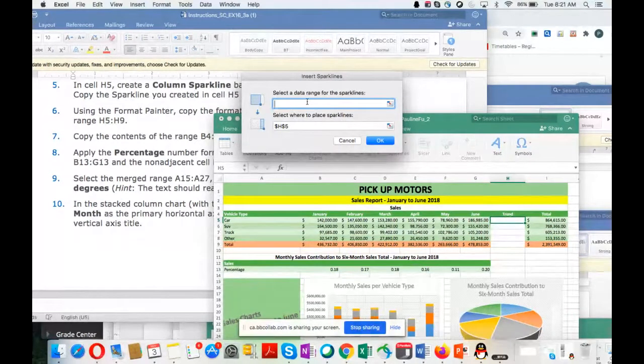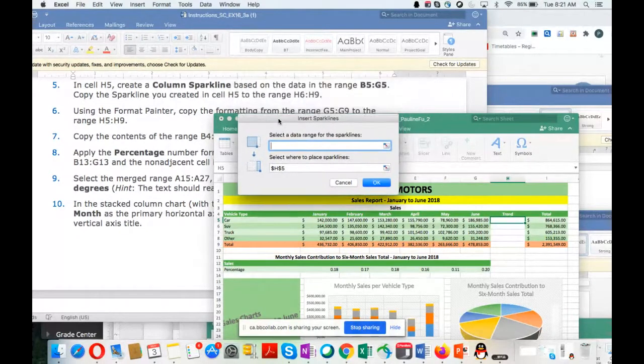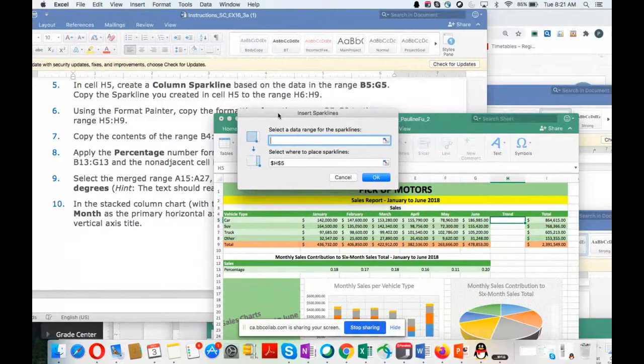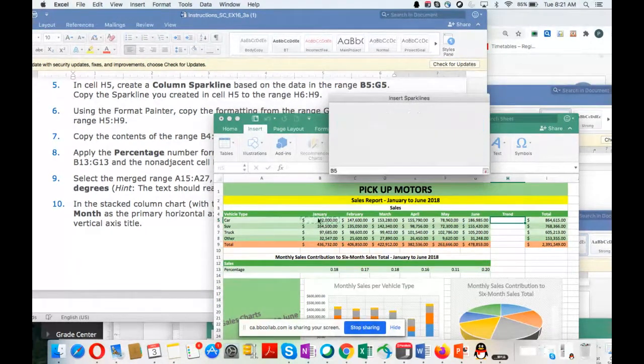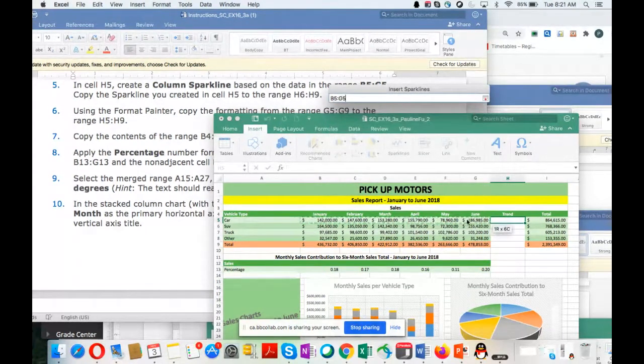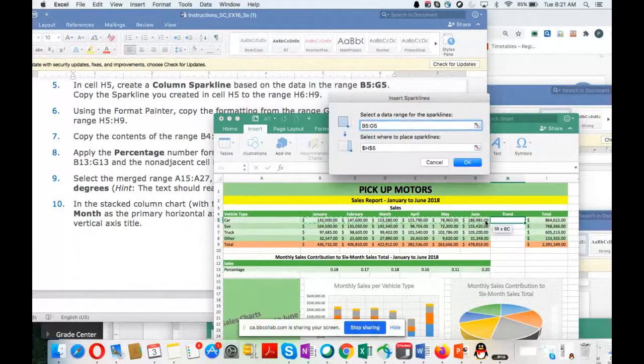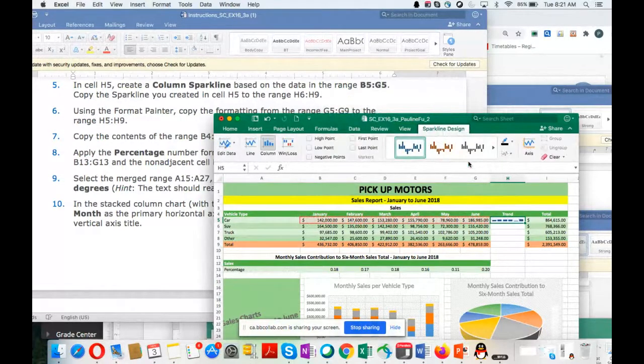Select the data range. The data range is B5 to G5. So here, B5 to G5. Select where you want to put the sparkline, H5. Okay, that's correct. And then click OK button. Okay, so I finished step 5.